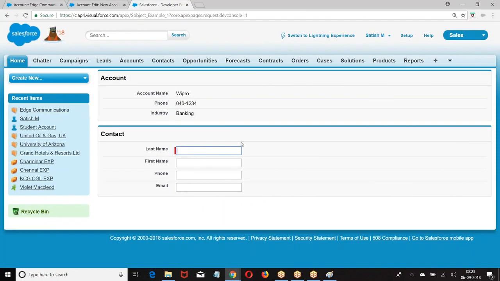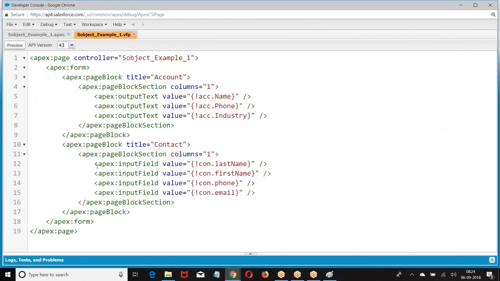So we used to give a standard controller. If we give a standard controller, how many objects can I refer to? One object. But now how many objects am I able to refer to? Multiple, because it's a custom controller. Create Account acc, then acc.name, phone, industry, contact. Now it's your choice whether you want to go with input field or input text. I have taken an input field. If you want to go with input text, you can take it. I have taken output text. If you want to give an output field, you can take it.